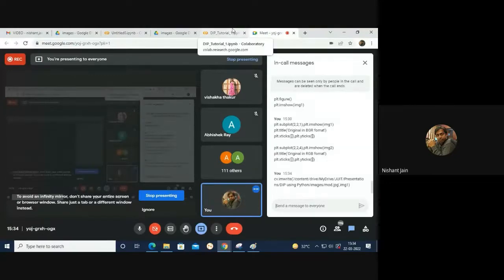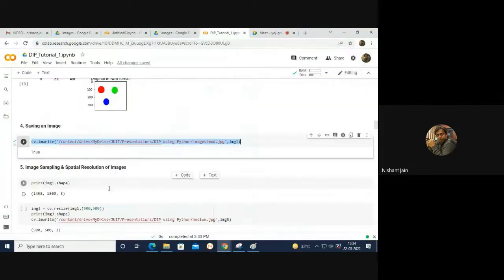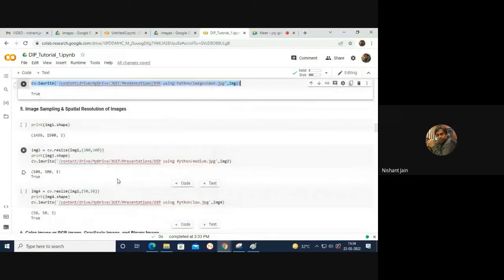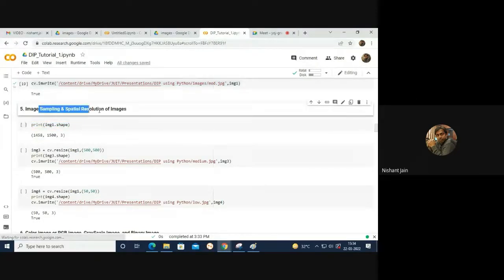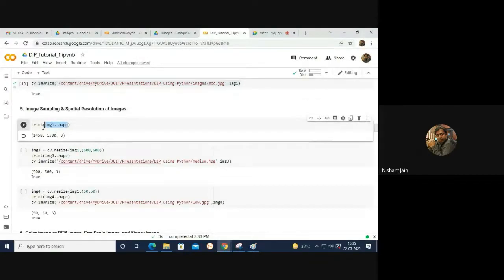Okay, now if we come to the next topic, after this we will have a break for 10-15 minutes. Image sampling and spatial resolution, as I mentioned in the morning session: if you simply execute this command, it will give you the dimension of the image. First, it indicates the number of rows present in the image.